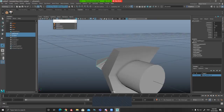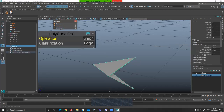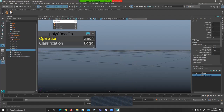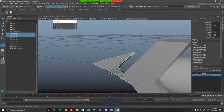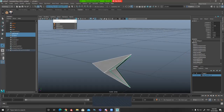What happened? Oh, sorry. So anytime you do a Boolean, let's say we just did that again, remember, it's just like combining and merging. It makes a new piece of geometry and you have your history here. So when I went to undo and the object disappeared, it's because the object was a new object that wasn't isolated before. It's a little confusing. Maya's isolate select is a little funky. So if your object disappears, just make sure you turn off your isolate select and your object should come back.